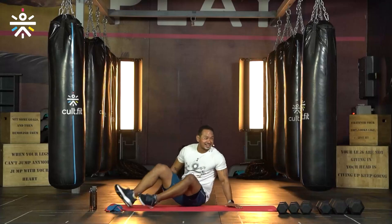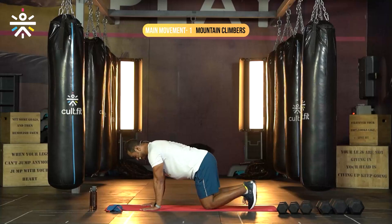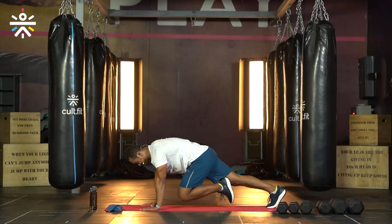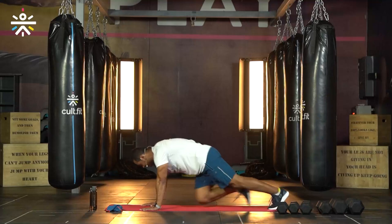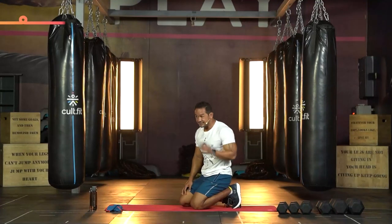Let me face this side. All right, so mountain climbers. In a plank position, 30 seconds. Right knee up to the chest, back, left knee up to the chest, back. We just go into a nice rhythm, and we settle into this rhythm, focusing on exhale. So that's 30 seconds.